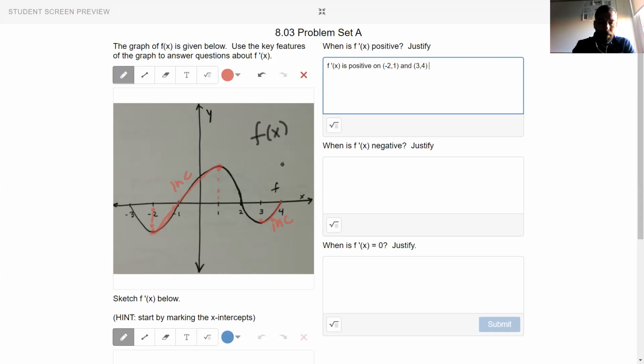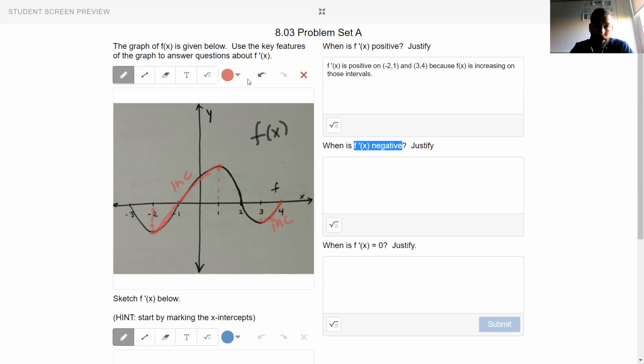And now I want to justify. How do I know that? Because I've made a claim about f prime. I'm going to justify it with evidence from f, because that's the graph I have. Because f of x is doing what? Is increasing on those intervals. That's it. That's all I got to say. So it's relating, basically, if f is increasing, f prime must be positive. We have a positive slope in those situations. If I take the slope of any single one of these points on those intervals, it's going to be a positive number. It's essentially what we're saying here.